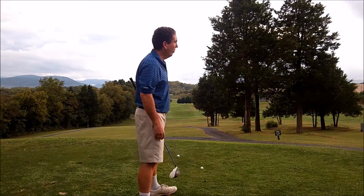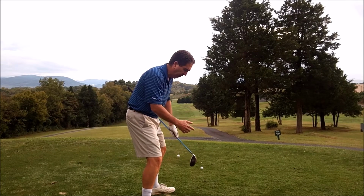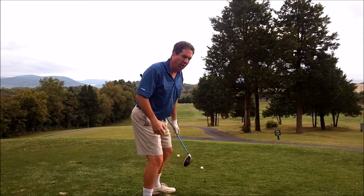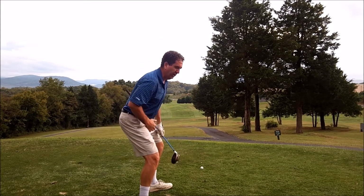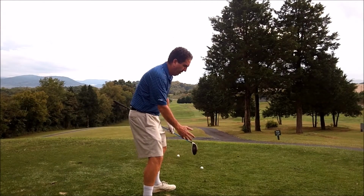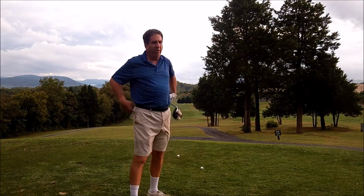I got a lot of feedback from people. And I've seen it with Hogan and Snead, where they set up with their heads on this side, butts on this side, and when they get to the top of the backswing, the head goes that way and the butt goes this way. So I definitely see an expansion in where they are. People are telling me that you're sitting there trying to get in this perfect position, butt back, and keep it there the whole way, and a couple people have told me that's not what Hogan and Snead did. They set up, and as the swing progressed, they expanded, and then it got in there. So it's a little bit counterintuitive.